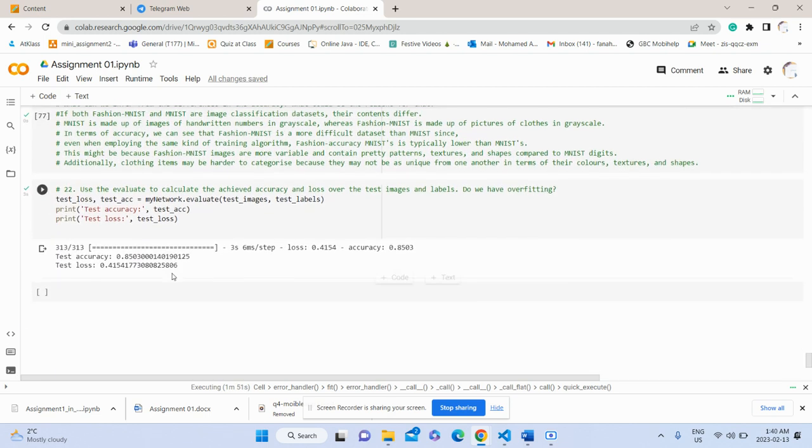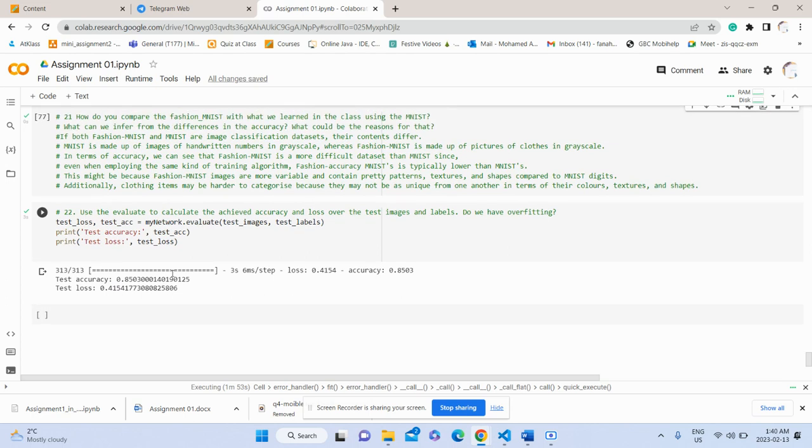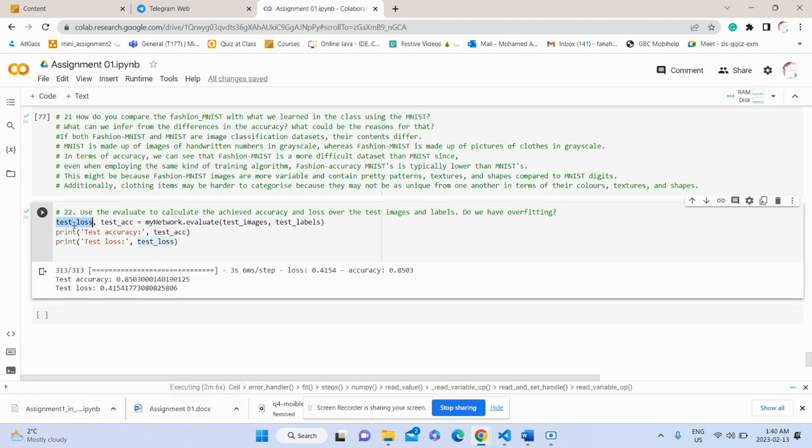Okay, number 22, the last one. Use evaluate to calculate the achieved accuracy and loss over the test images and labels. And do we have overfitting? So here I say test loss, test accuracy equals my network, which I already declared as my variable. Then evaluate test images, test labels.